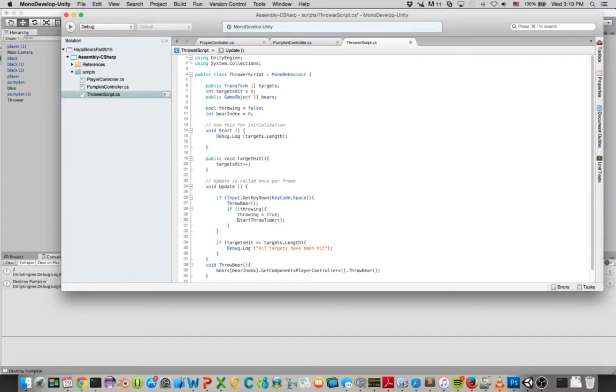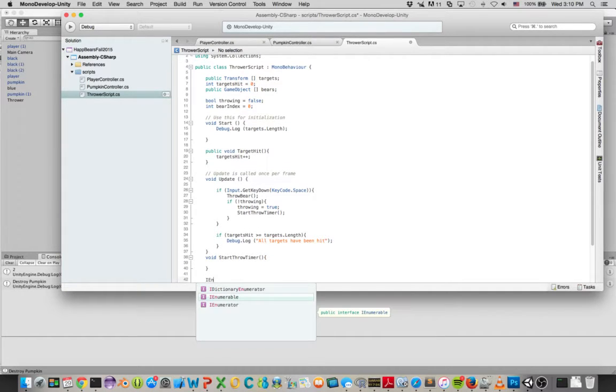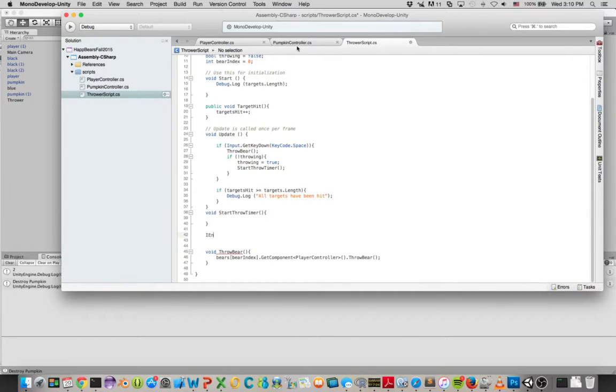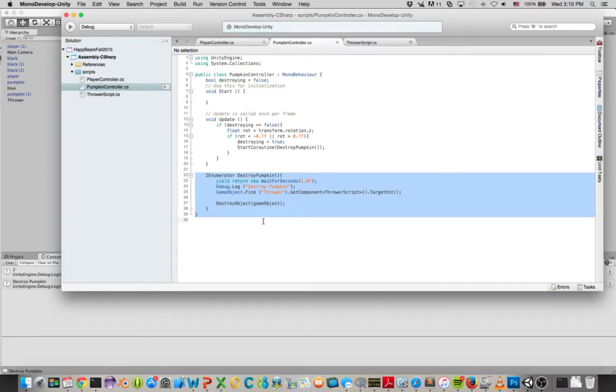Okay, so start, and hopefully this will make sense. So void start throw timer. And in here we'll have an IEnumerator. So we're going to do the same kind of timer stuff we did before in our pumpkin controller. I'm just going to copy it.